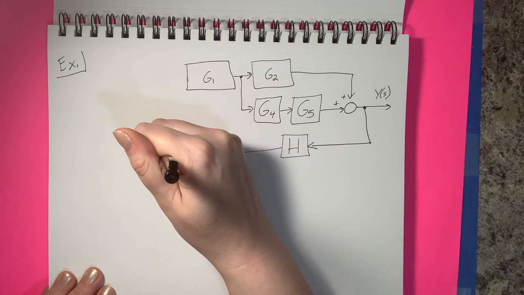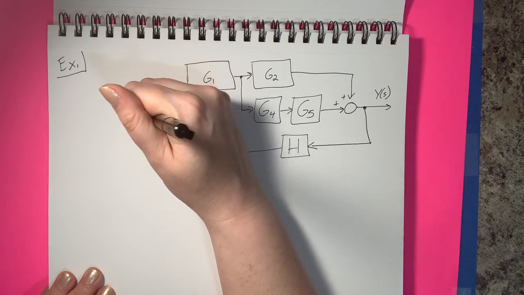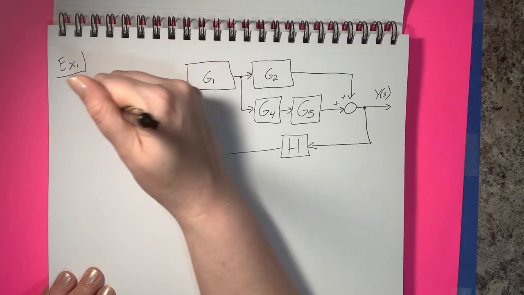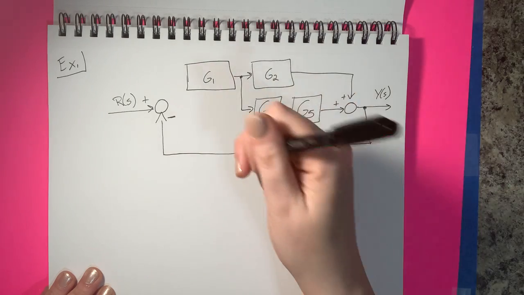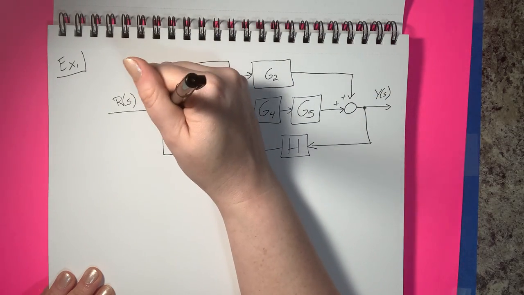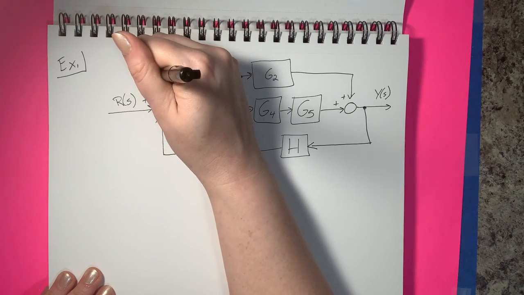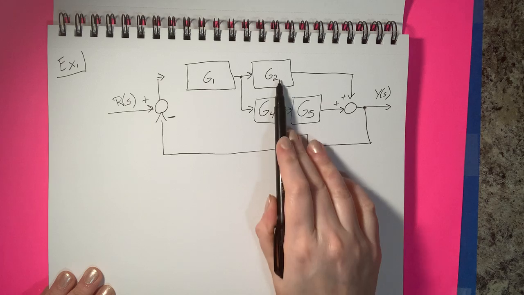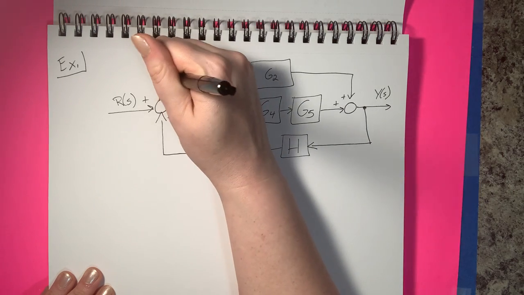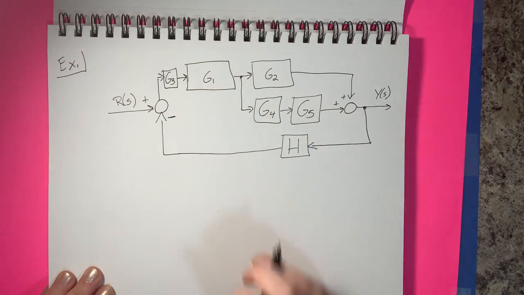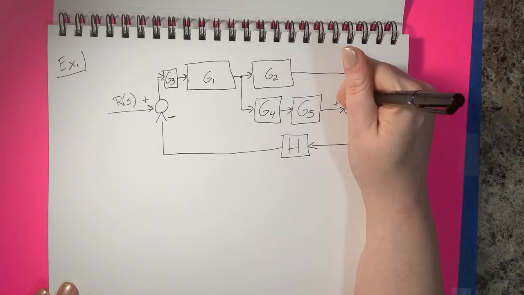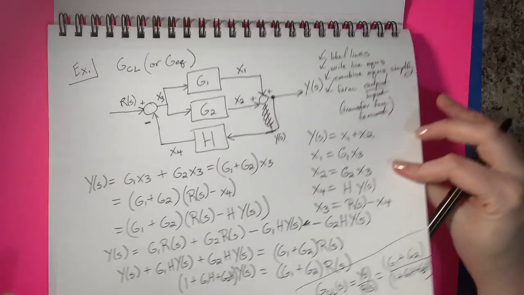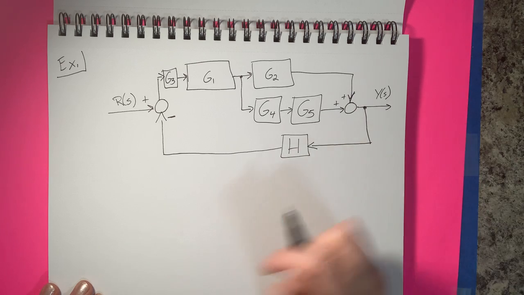And then over here, let's go ahead and connect that up through negative feedback with the R of s added in there. And let's just say that the output of this comes up here, and we go through, let's say we have G1, 2, 4, and 5. Let's put a little bitty G3 right here at the very beginning. Okay, so they're out of order, and we have some series and some parallel connections. We have two more summing junctions, and it's a slight variation, a little more complex than the three-block system we were just looking at. Okay, so same technique applies.